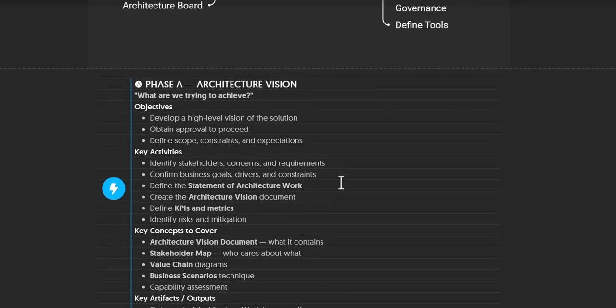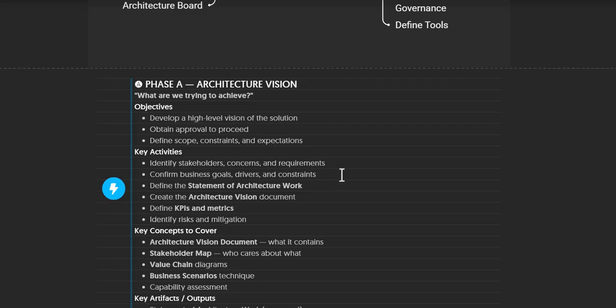So phase A is architecture vision. What are we trying to achieve in phase A? It gives the high-level vision of the solution and obtains approval to proceed.